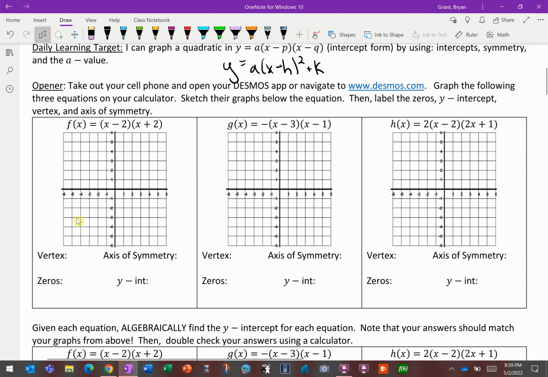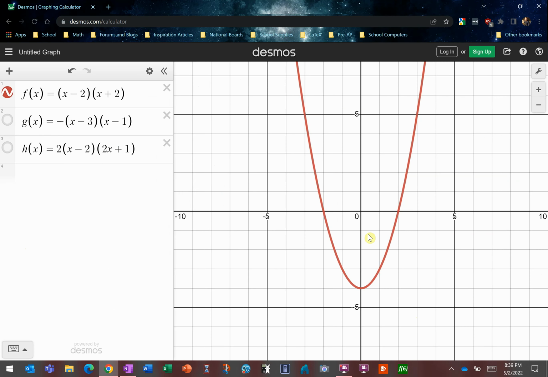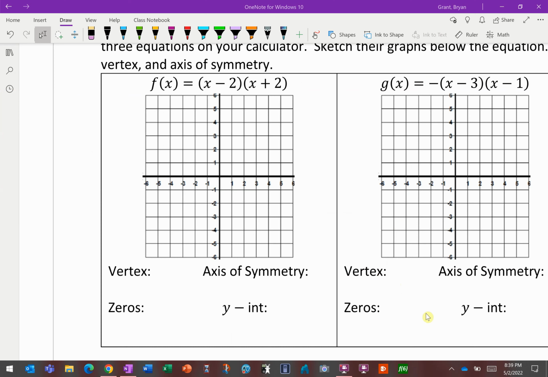With that graph, we need to identify 4 things: the vertex, the zeros, the axis of symmetry, and the y-intercept. So let's see if we can remember what each of those are. The vertex, I bet, is going to be pretty easy. That's the bottom, or if the parabola is going the other way, the top of our parabola. So this vertex is at (0, negative 4). And I should probably do this in red so we can see it. 0, comma, negative 4, and that is right here.